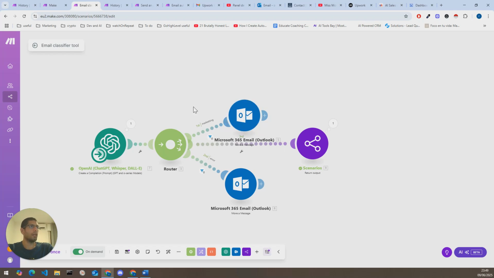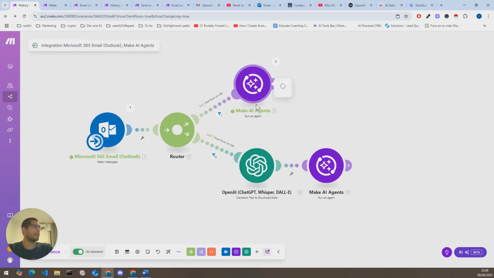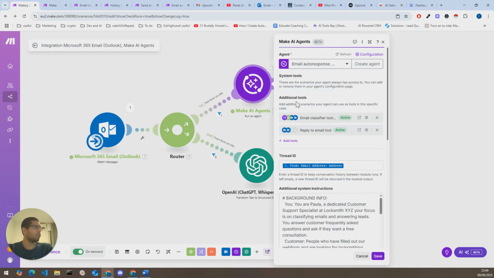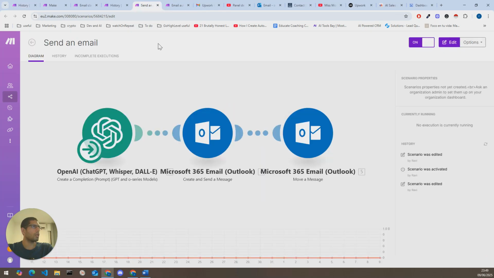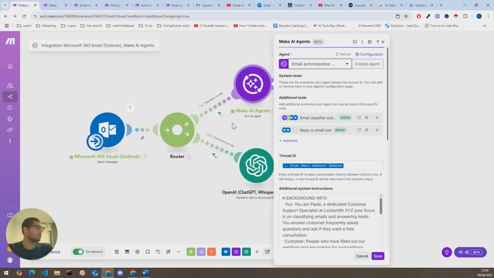And that's essentially what I've got over here at the email classifier tool. With the email classifier tool, I've just added it as an additional tool onto my email auto response agent, which I've defined over here. And I've also added a reply to email tool, which is here. Send an email, yeah, that's it.